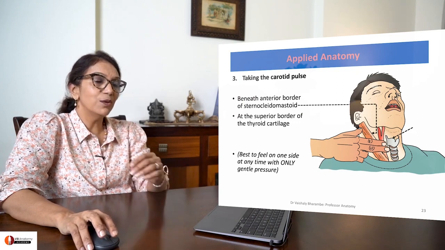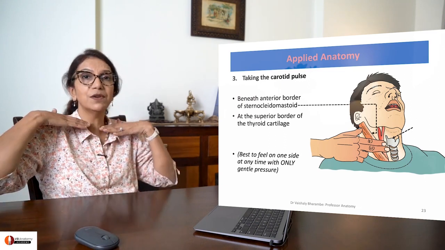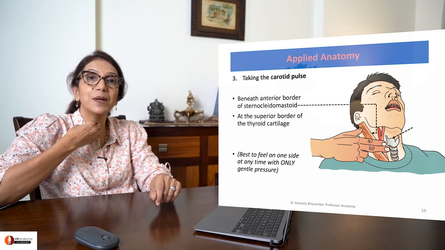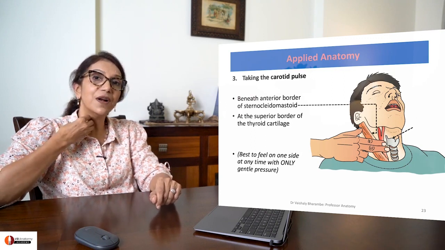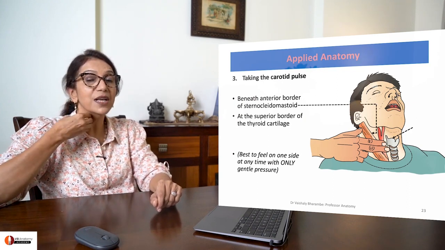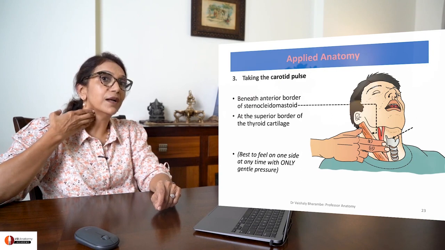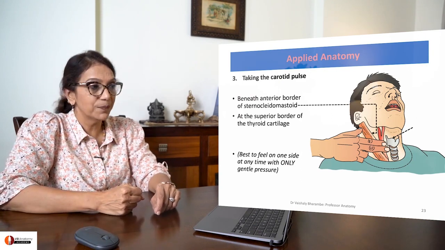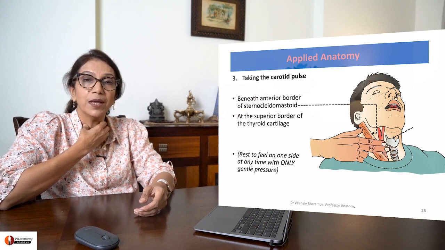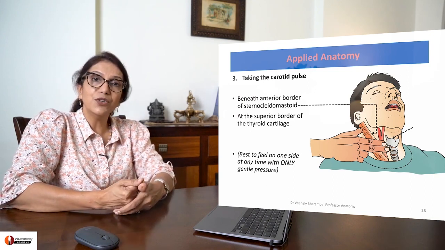Here you are seeing a person lying down and somebody taking his pulse. Just imagine that a patient is draped for operation with a sheet covering the patient up till here. Are you going to go groping for the pulse? Never. So how will you feel the pulse? You can easily put your finger in front of the anterior border of sternocleidomastoid at the level of the superior border of the thyroid cartilage and feel the pulsations. You can feel them on yourself right now. Go feel. I can feel the beautiful pulsations of the carotid. Should I be careful about something? Of course I should be. I shouldn't feel both of them together because that's the important blood supply to your brain. Immediately you would be putting the patient's brain into an ischemic state.